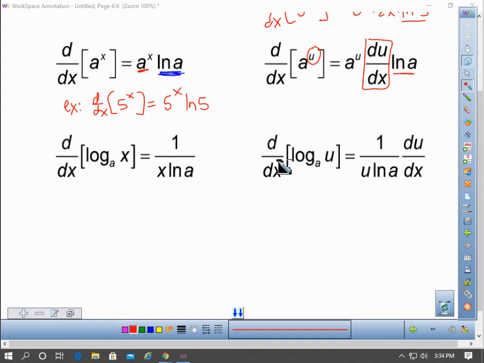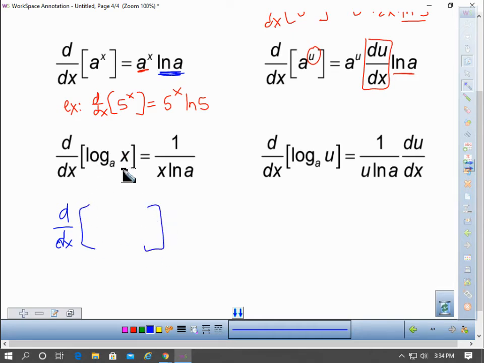I never do. Okay, because I use the change of base formula. So d dx, I'm going to change this and do the change of base formula using natural log because I already know how to take the derivative of natural log. So why would I learn a new rule about logarithms with other bases if I can convert it to natural log and I already know how to take the derivative of natural log? Why learn a new rule?